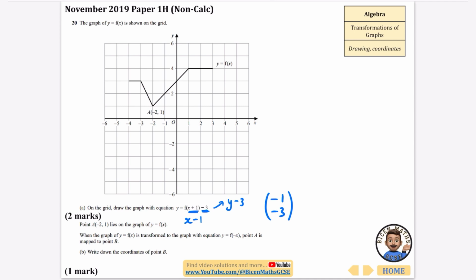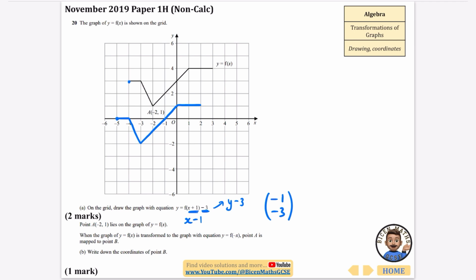So when I try and draw this graph, if I just concentrate on one of these places, it is going to move 1 space to the left and 3 spaces down. Now that I've got the start of that drawing, I think I can just draw the whole graph. So it's going to go along here, 2 diagonally, and then this part is going 3 diagonal spaces up, and then it's going to be going 2 spaces to the left. So every single point has moved 1 to the left and 3 down. It looks like it's going to go 1 to the right and 3 down, but it actually does the opposite of what you expect in there.